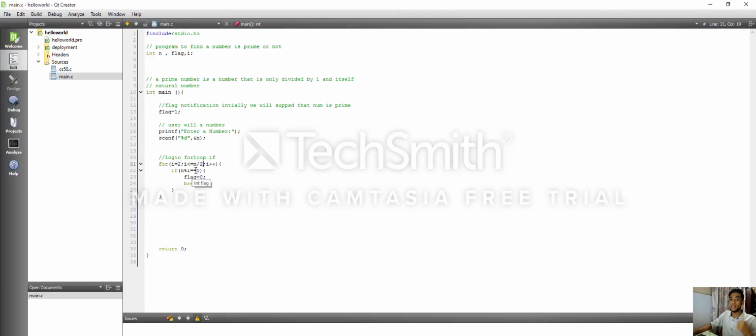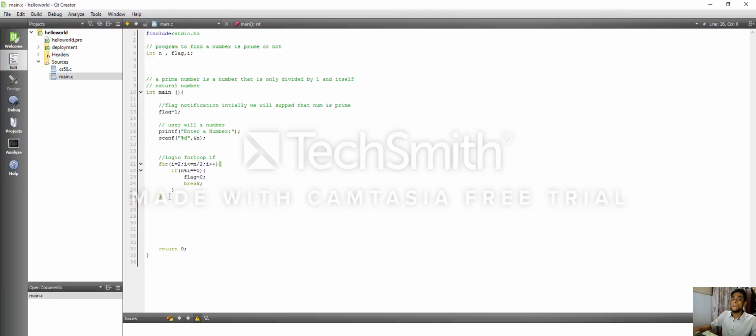Then in the second iteration, i is incremented by 1, so i equals 3. Then n by 2 equals 3, so 6 divided by 3 equals 2. That is not a prime number because there is no remainder.